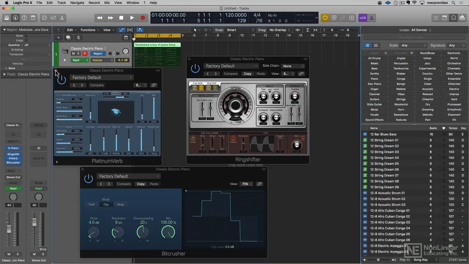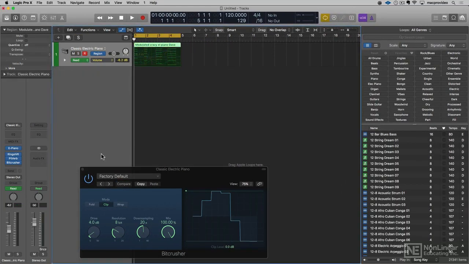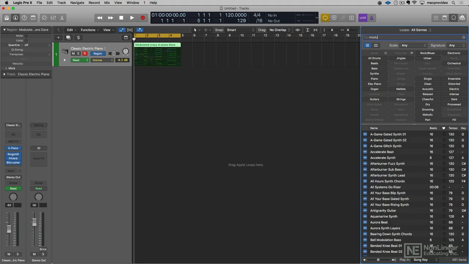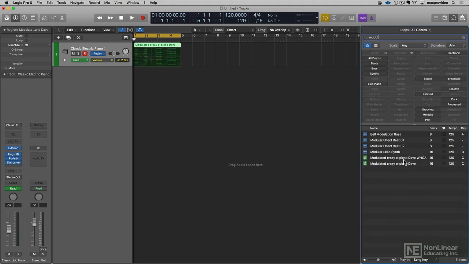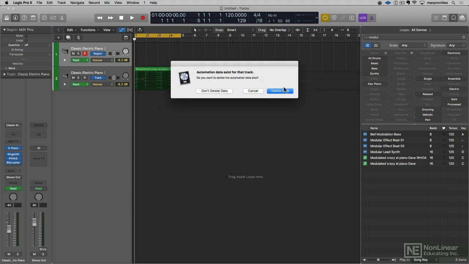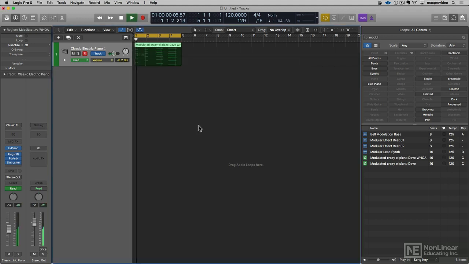I didn't tag it right, but I think we've had enough time. All right, go up to search, modulate. There it is. Let's see if it worked. And delete the old one just so we know that that's not messing with anything. And check it out.